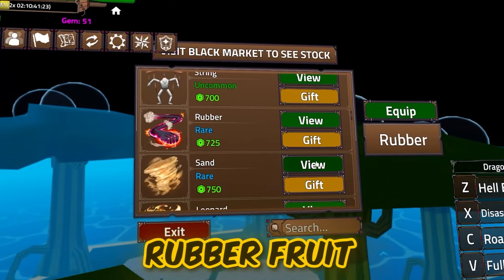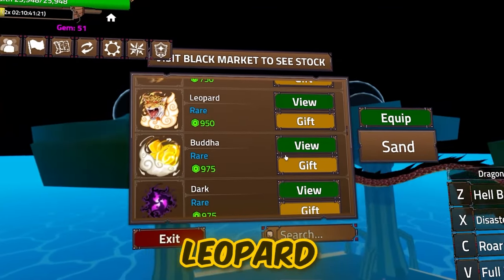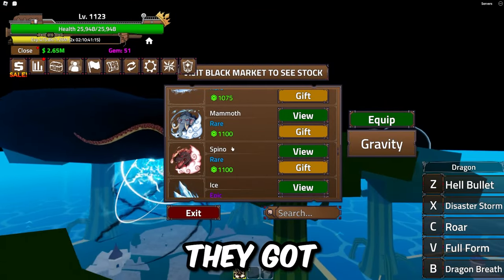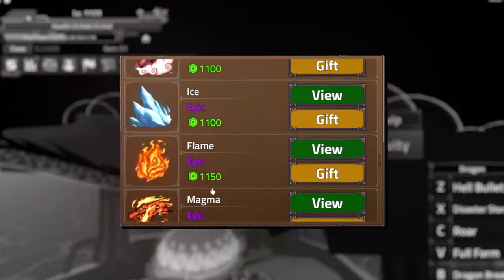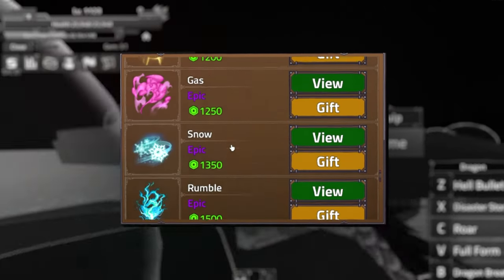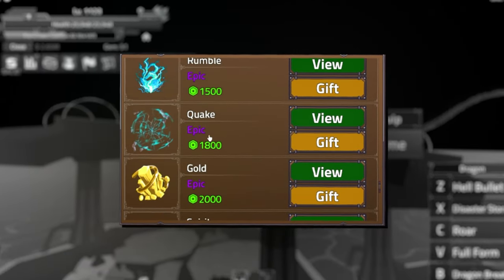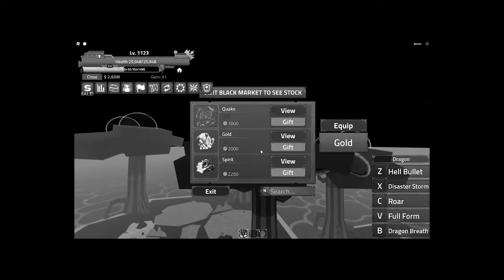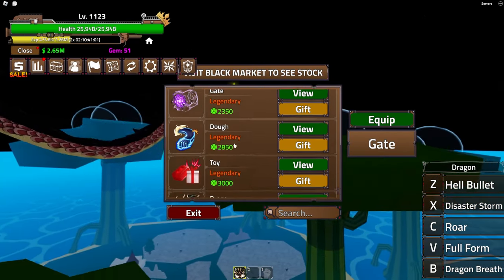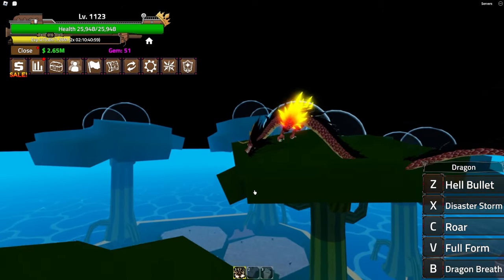We got rubber fruit, sand fruit, leopard, dough, dark fruit, venom fruit. As you can see, they got 5 different dinosaur fruits. What else they got? Magma? That magma fruit, the logo looks crazy. What else? They got rumble, snow fruit, quake, gold. What the, spirit? Okay, magnet. Yo, this game got some fruits, bro. This game has toys. You can play with toys in this game.